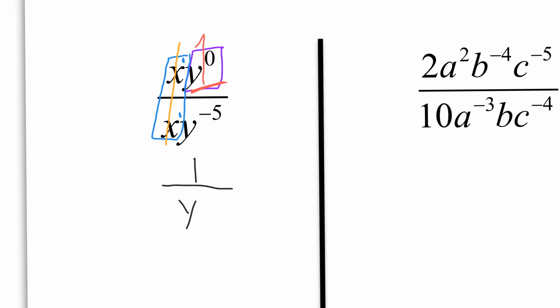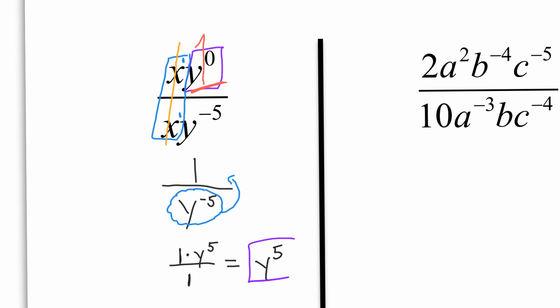But on the bottom we still have a y to the negative 5th. Now this y to the negative 5th, since it has a negative exponent, we have to take it to the top of the fraction to make the exponent positive. Your answer, when you simplify it, cannot have a negative exponent. So I have a 1 on the top, and I'm going to multiply by y to the positive 5th power. And since I move this to the top, and I don't have anything else except the 1 there, I don't need the 1 on the bottom of the fraction. And if you multiply 1 times y to the 5th, that's just y to the 5th.